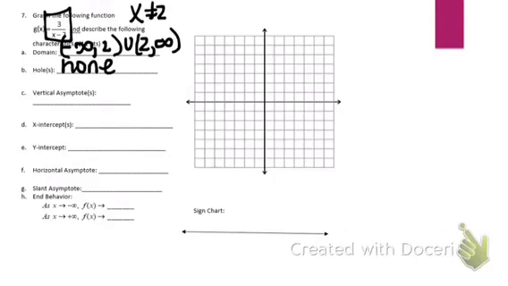Vertical asymptote. Vertical asymptote goes with your domain restriction. So it is a line at x equals 2. It's a domain restriction for a reason. That means that my domain cannot touch that line, okay? And it's written like a line, so I have to do x equals 2. Just like x-intercepts and y-intercepts and holes should be written like a point, an ordered pair.